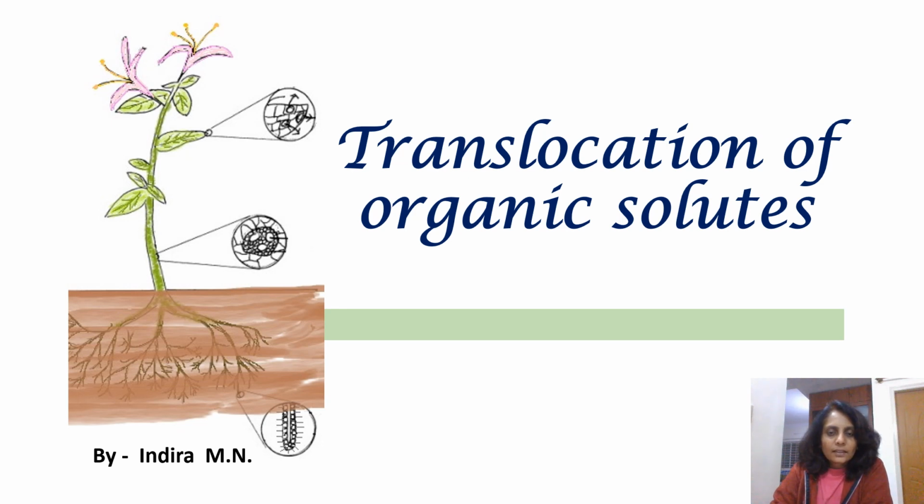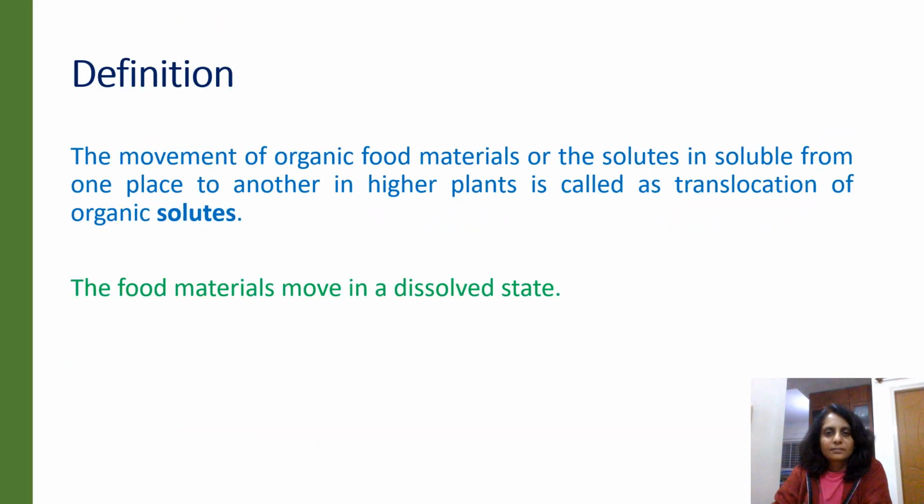Hello everyone. In today's lecture, we shall talk about the translocation of organic solutes. So let's define what is translocation of solutes. The movement of organic food materials or solutes in a soluble form from one place to another in higher plants is called translocation of solutes. It is called solutes because the food materials move in a dissolved state.